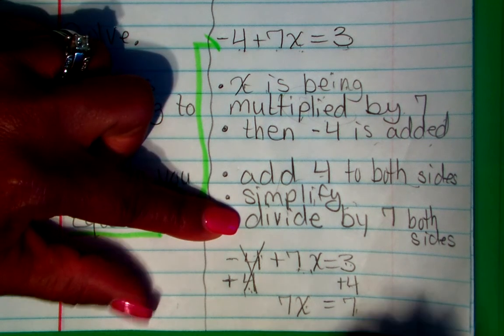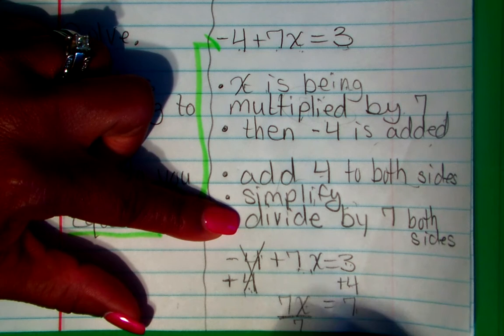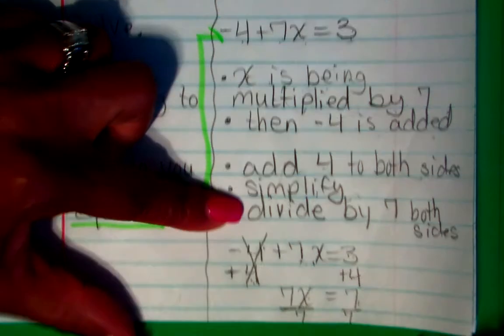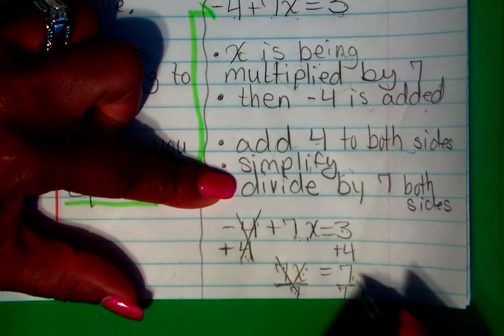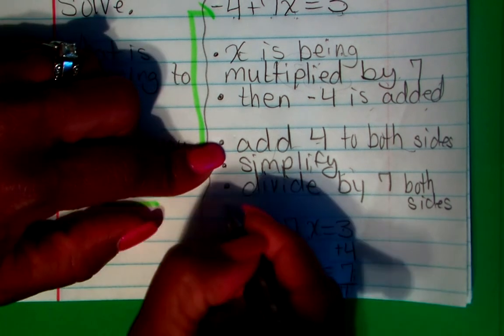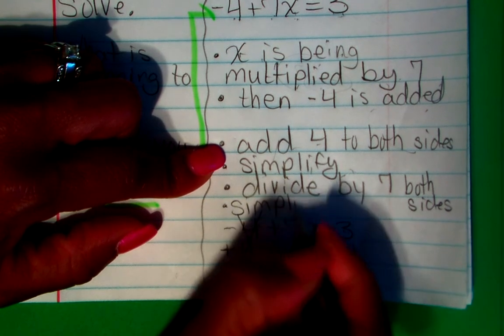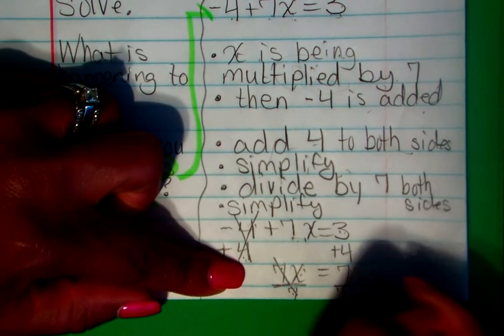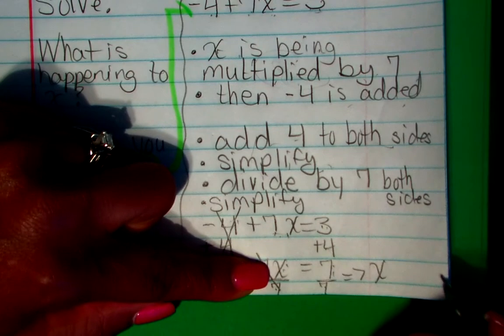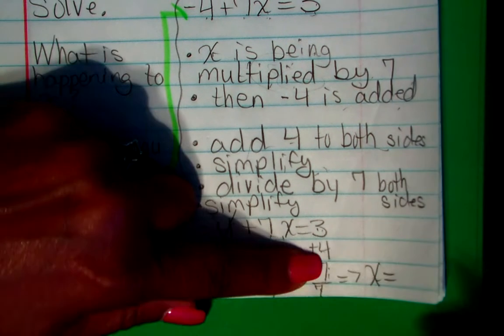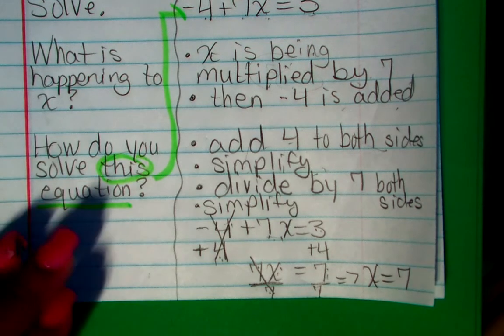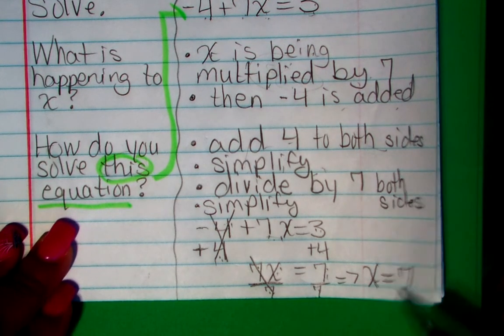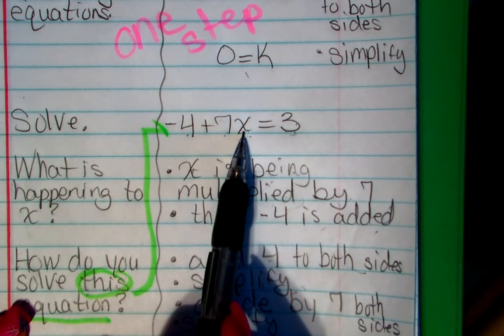Now I'm going to divide both sides by 7. Divide by 7, divide by 7. 7 divided by 7 is 1, so that canceled, leaving me with x. And now my last step is simplify. You divide and you simplify. Okay? So therefore, I have here x equals 7 divided by 7 is 1. So I just follow the steps. Substitute the 7 in to check your solution. You do 7 times 7, you get 49.